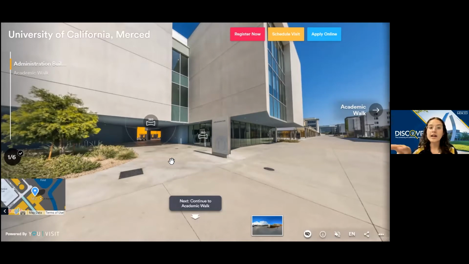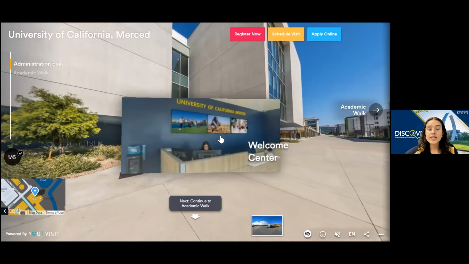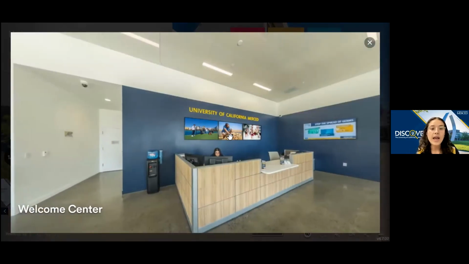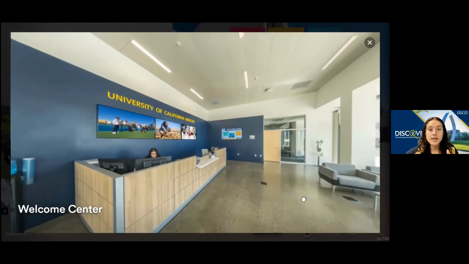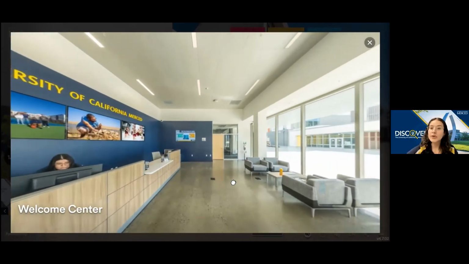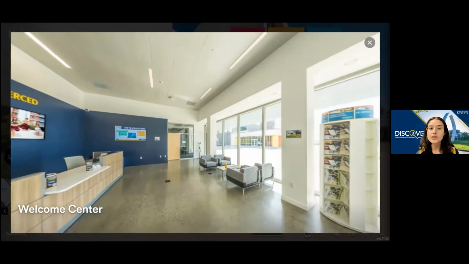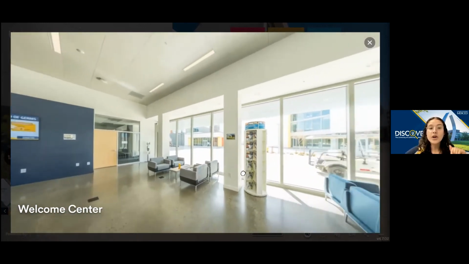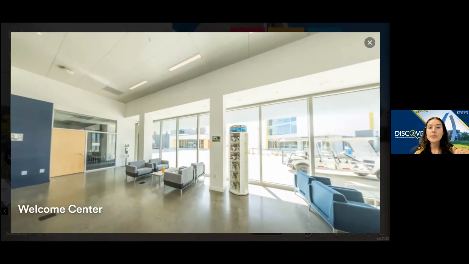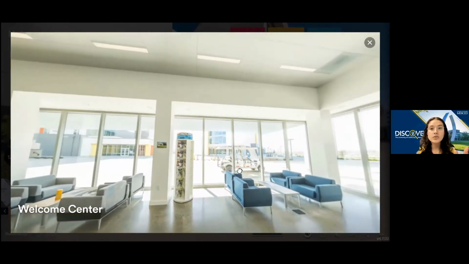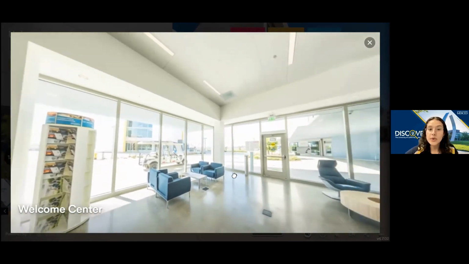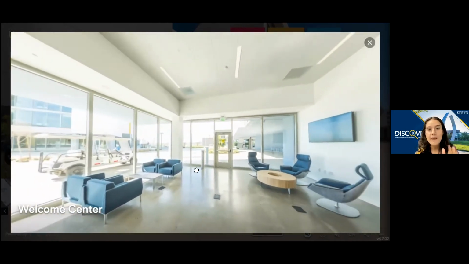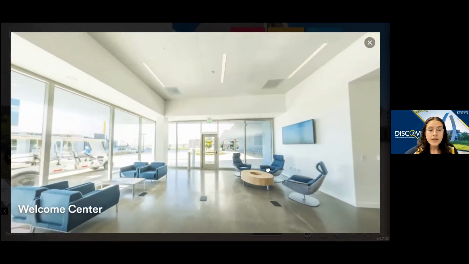On the other side, however, is where we have our welcome center. Like I said, that's currently where I am right now. This is the place where students can come in. If families come in and they have a tour, this is where we would greet them and head off on our tour. We also have a really cool little conference room in here. When we have, for example, high schools or elementary schools coming, we like to do student panels, which is where they can ask us questions. But yeah, that's the administration building.